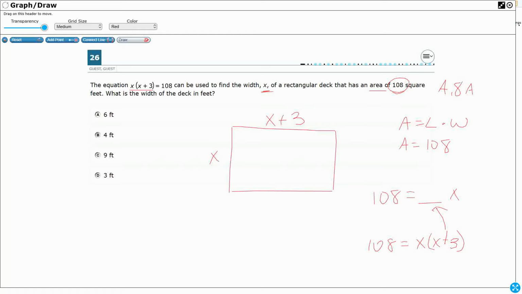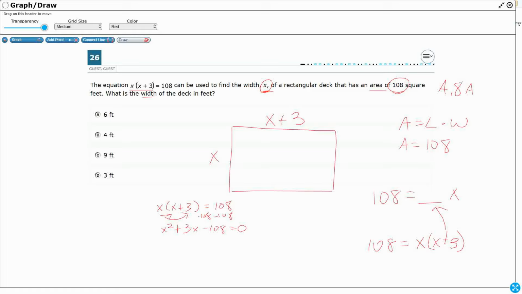Now, we need to find the width. The width is x. So let's just solve for x. So we do all that. That kind of gives us context. We still end up having to make a quadratic. So we're going to get x times the quantity x plus 3 equals 108. So we distribute this out. We get x squared plus 3x. And you know what? Let's go ahead and subtract 108 from both sides. Because if we do that, guess what that looks like? Now that's a quadratic equation, but it took us quite a while to get there.